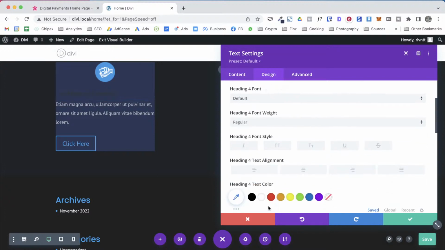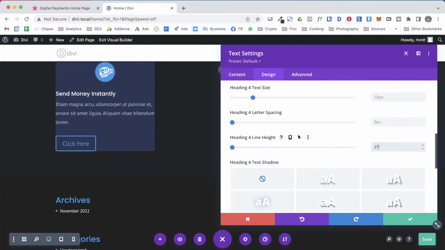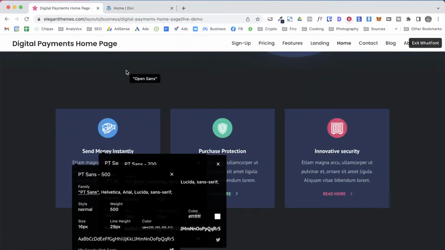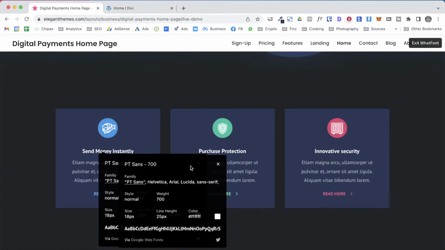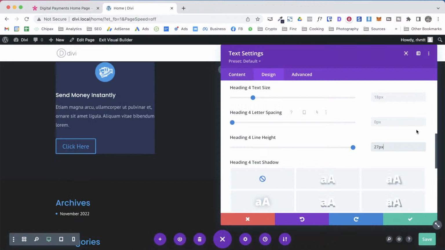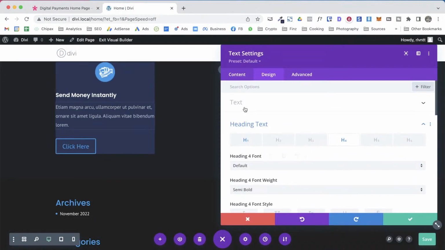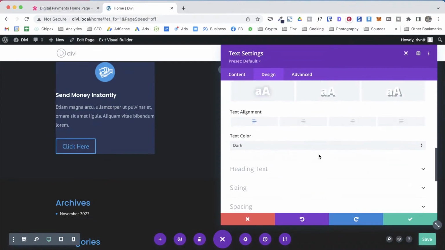So it's an H4, it's set to white, 18, I think this was 27 pixels, and probably it's bold, and everything is aligned to the center. So let's change this to bold, or maybe semi-bold. And let's align everything to the center, which you can do here.